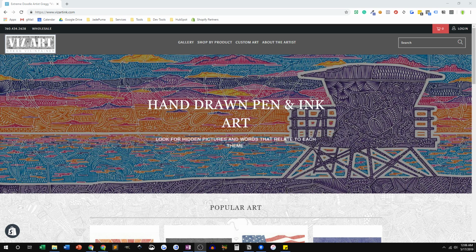There's a lot of detail going on in his art. His art's actually just a lot of fun to look at and find. Like there's hidden words you can see in here and objects and stuff. So there's a bigger picture, but then as you zoom in, there's more and more details related to the theme of that picture. So it's pretty interesting stuff.